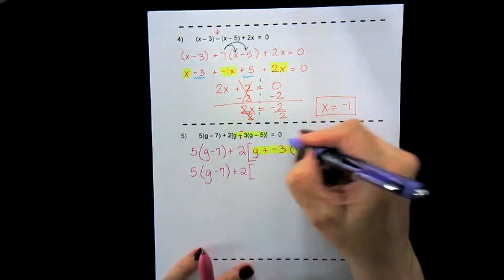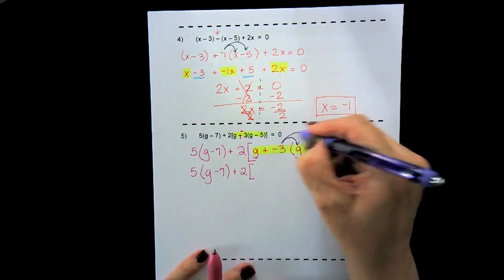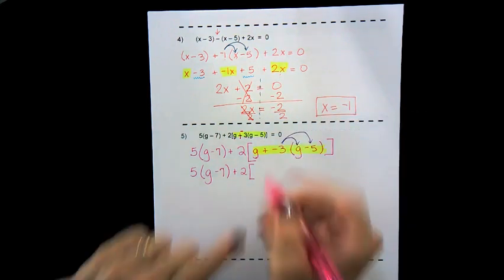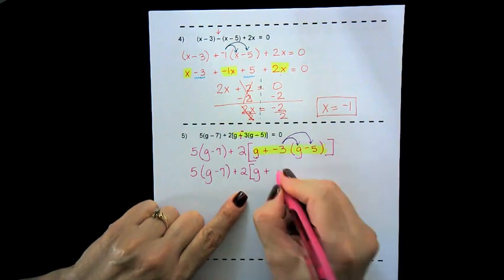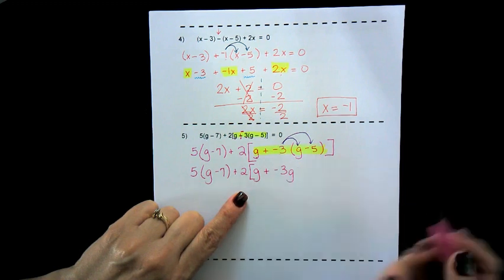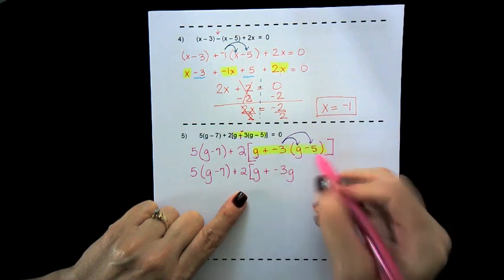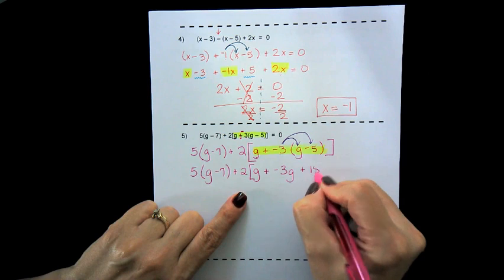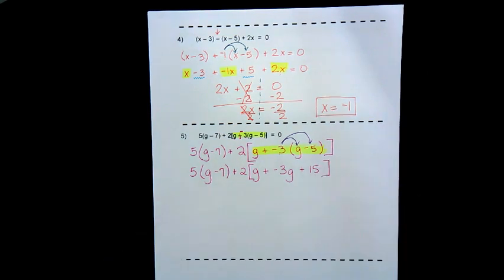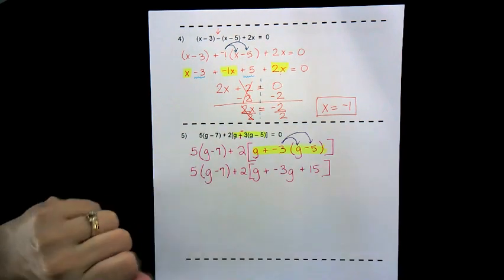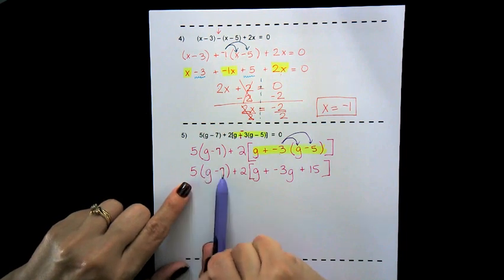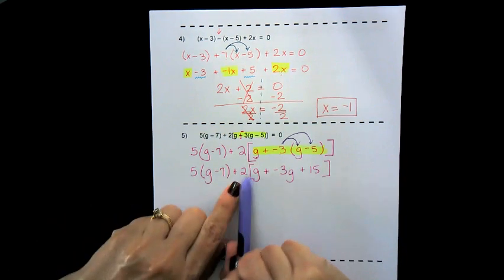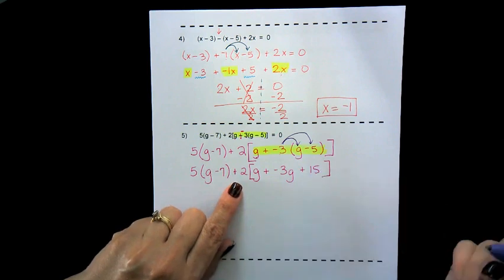So let's distribute the negative 3 here. So I've got G plus, and now we're distributing negative 3 times G gives us negative 3G. Negative 3 times negative 5 gives us positive 15. Okay, we cleared one distributing. And you may be thinking, oh my goodness, how many do we have? We have 2 more, because you see the 5 there. It's got to go to this parentheses. You see the 2 here. It's got to go to this bracket, which we treat just like a parentheses.